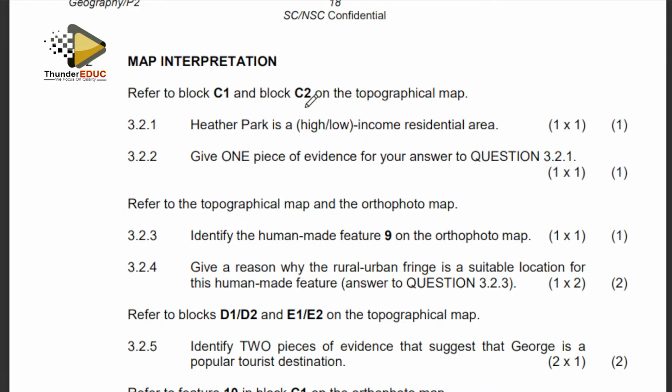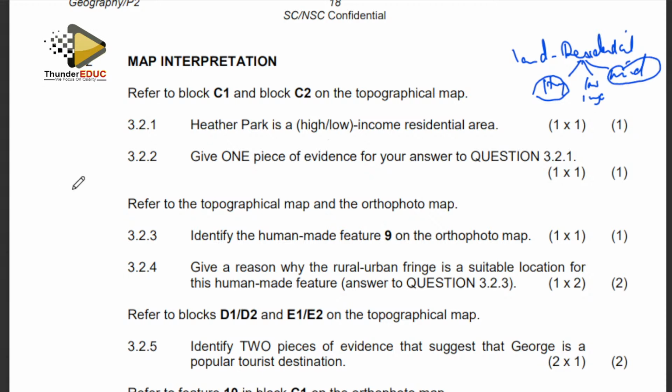Now this is, you see, they're applying settlement. Remember I told you land use, we have that place called residential area. And I told you that residential area is divided into 3: high income, low income, and middle income. Please understand, high income, those are the very big mansions. Low income, these are the informal settlements. Middle income, those are the 2-3 bedroom houses or the town houses.